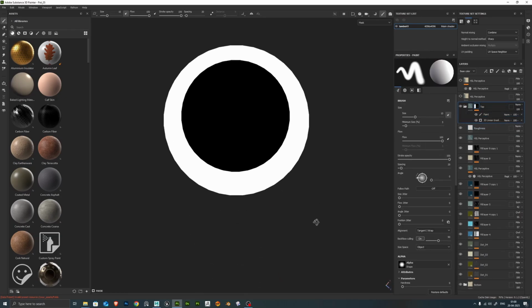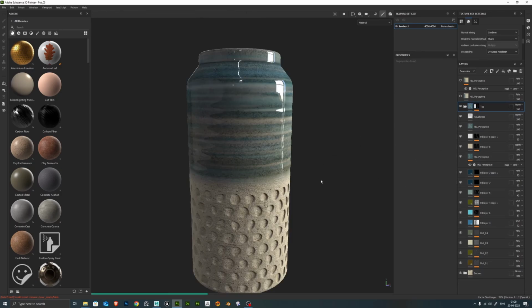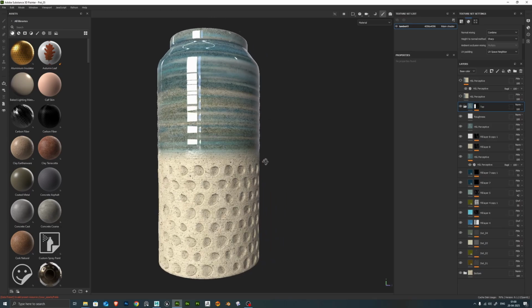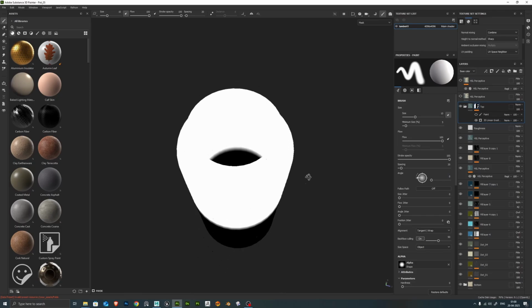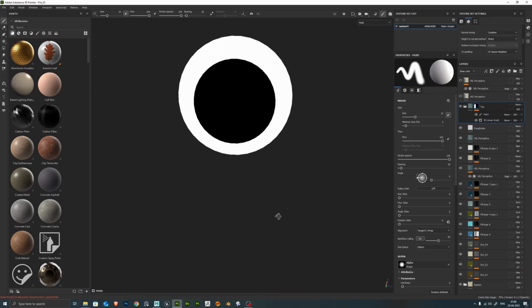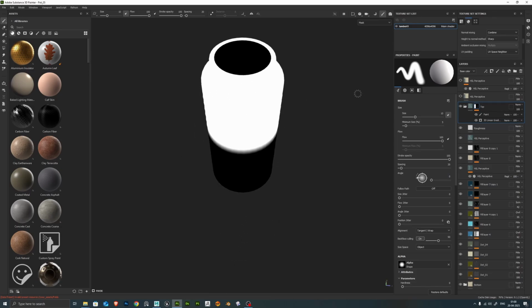So this is how I have masked this part, because you see in the output, part of the model is rough and part of the model is glossy. So with this masking I have masked out where I wanted this texture and where I wanted the rough areas.